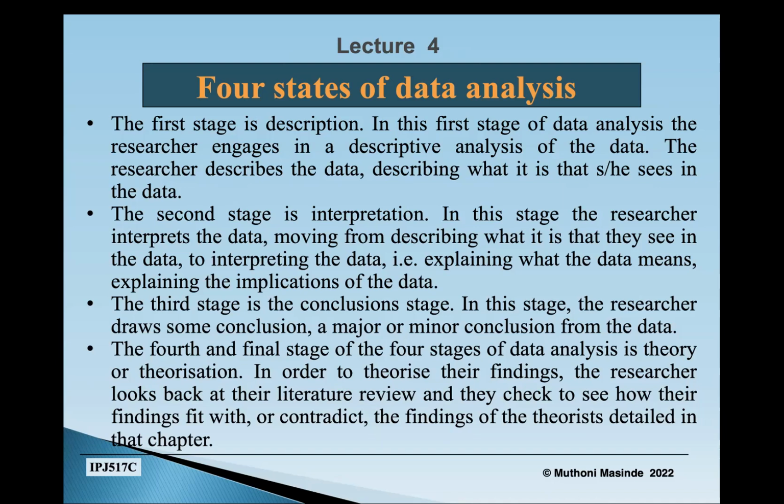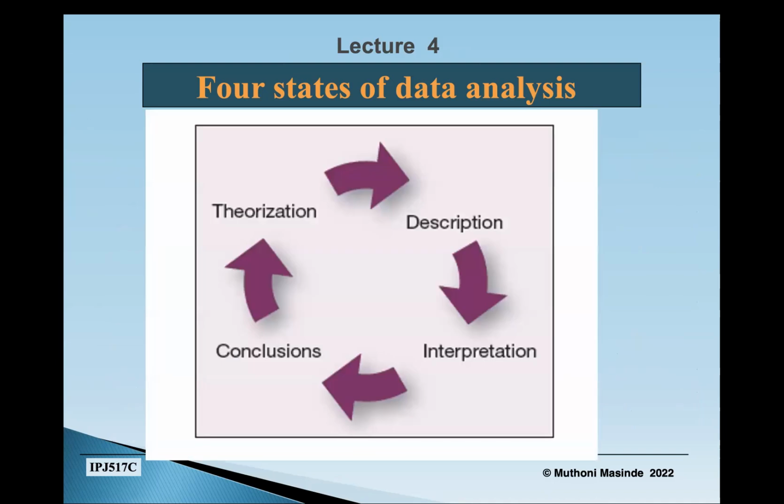And the last one, although we will not do it for the fifth year project, is the theories you can deduce from it. This applies mostly to master's and PhD research, where some theories are going to be discovered. So for now, it's just for you to know it exists, but we will not be going into it. So in a pictorial format, we start with description, we interpret, we conclude, and then we generate a theory. But like I said, for a project, we'll not be generating theories.